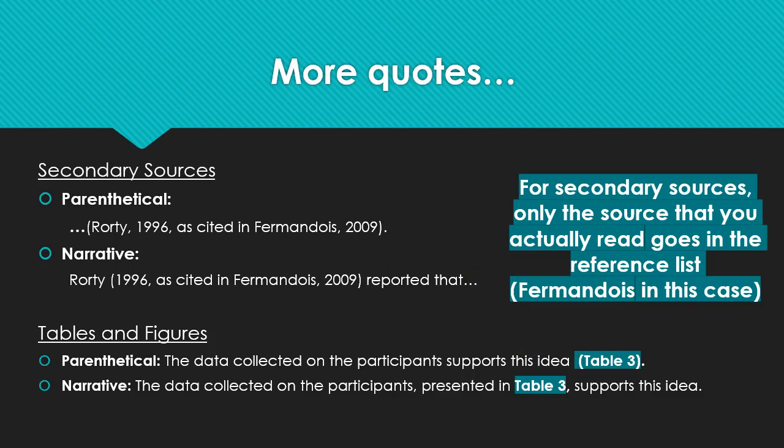Another thing we can cite in the essay are the tables and figures that we include, and these can also be parenthetical or narrative citations. For example, the data collected on the participants supports this idea, and then I make reference to the table in the parentheses. Or a narrative example would be the data collected on the participants presented in Table 3 supports this idea. Another difference between English and Spanish is that in Spanish, the T in table would be a small letter, whereas in English it's capitalized.